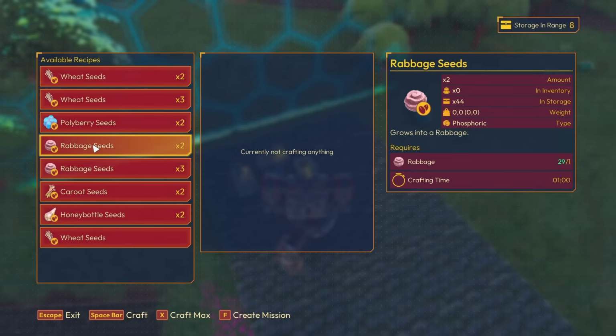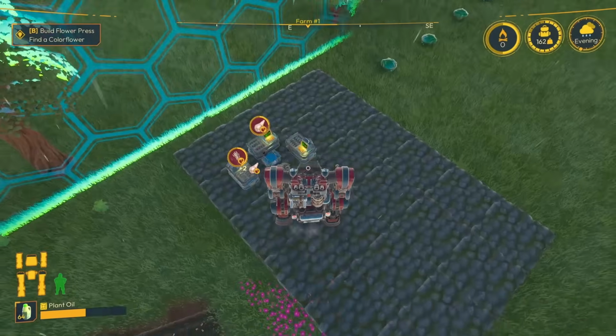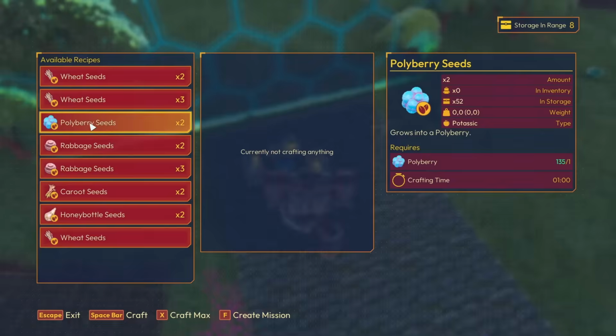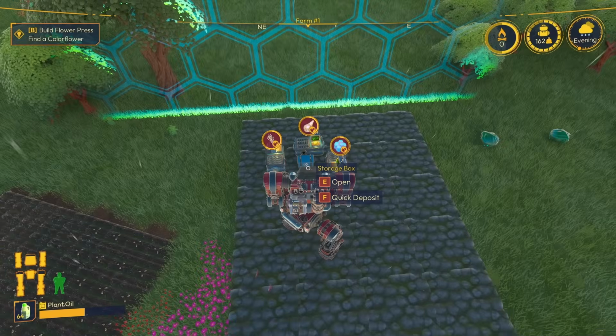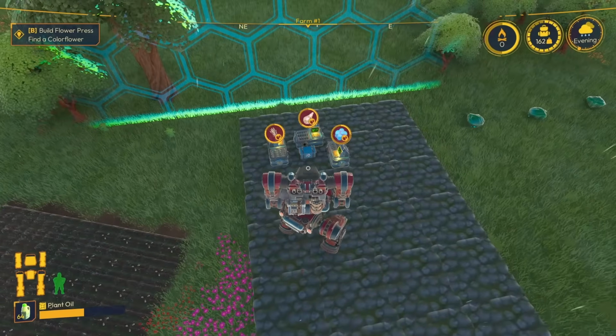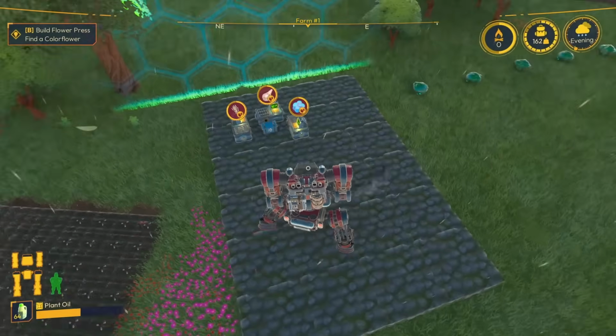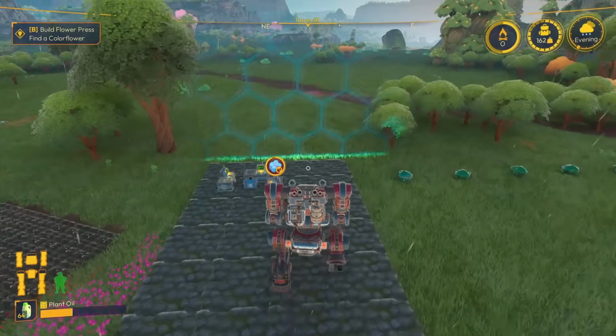And we'll do... Hang on, we're doing wheat, we're doing honey bottle, and this one is going to do polyberry. And then let's check the box. Yep, there's some that have gone in there. Perfect. I'm not sure that was how it was intended, but it seems to be working, so we'll just do that setup for now. Let's just refresh the memory.